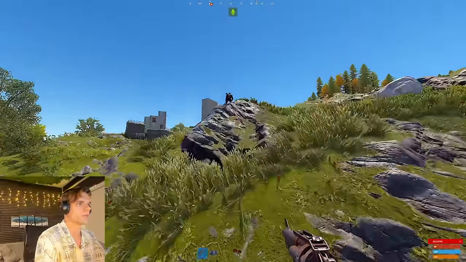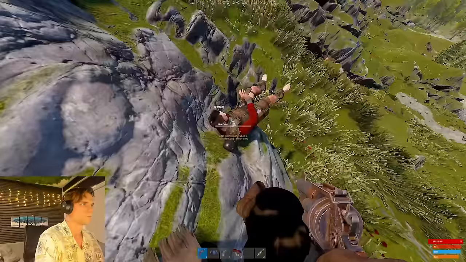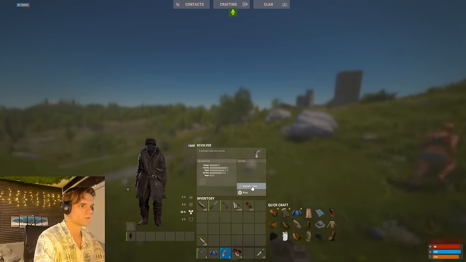Bro, he came for the melee. You guys can keep your weapons and everything. Just give me time to pick you all up. Pick up your other friend. Here's your revo, bro. Good fight.